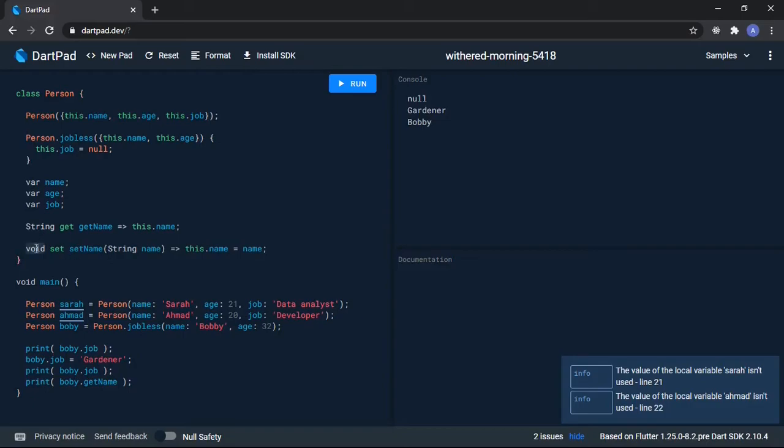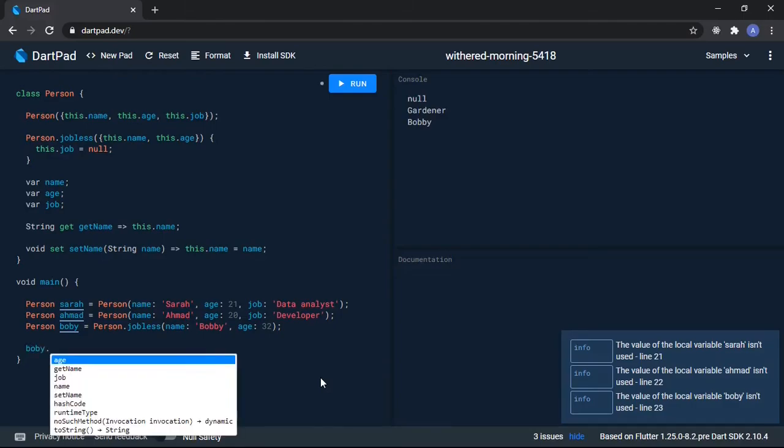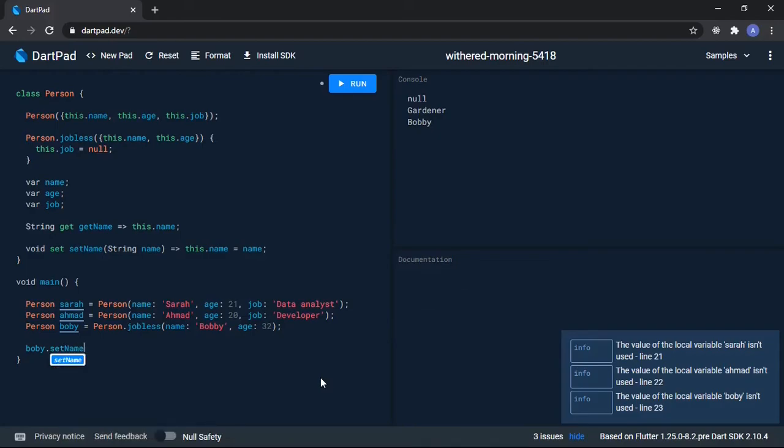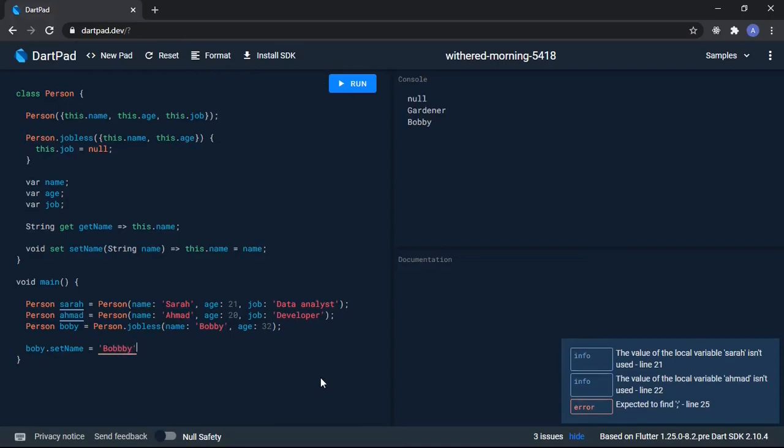As we said, they are just methods, so it returns nothing, and we use the set keyword. I'll use an example so I can explain better. Bobby.setName, and I'll set it equal to Bobby with three B's so that we can see the difference.